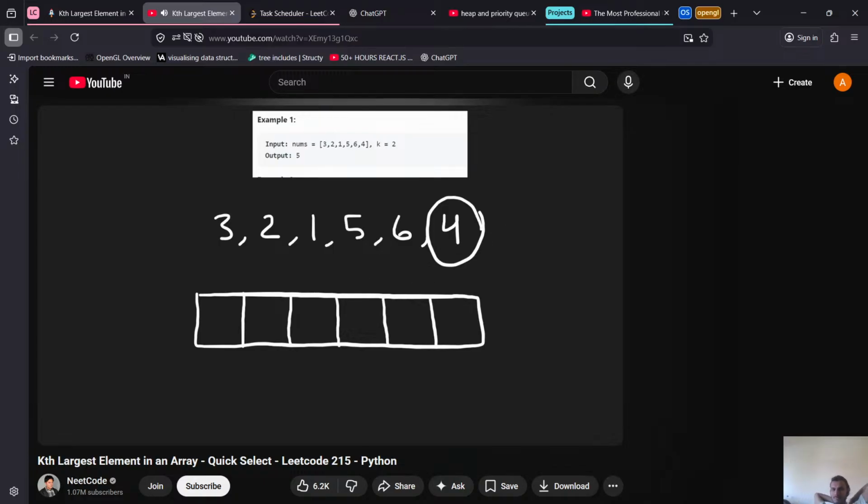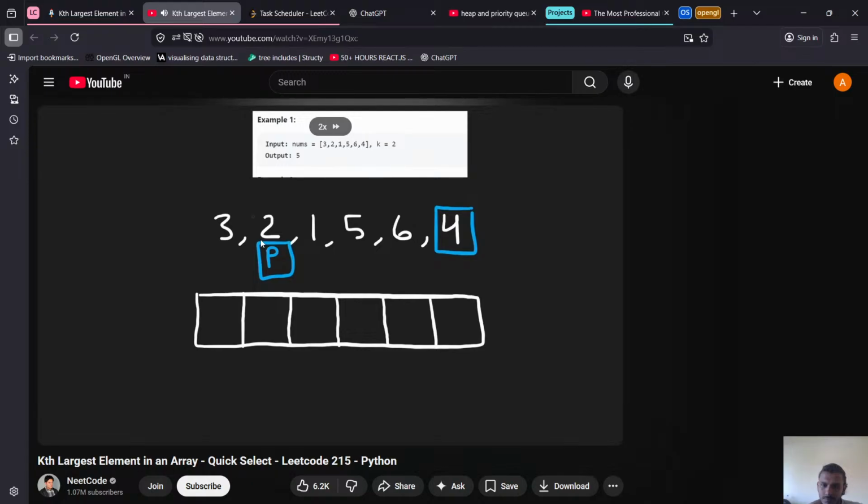So what we're going to do now, we selected this as our pivot. We're going to start at the beginning of the array, and we're going to go through each element and compare each element to this pivot value. So for example, 3 is less than or equal to 4, right? So what are we going to do? We're going to make sure to place it in the left half of the array. It's already in this spot, so we're basically just going to swap it with itself, and then we're going to shift our pivot pointer over here.